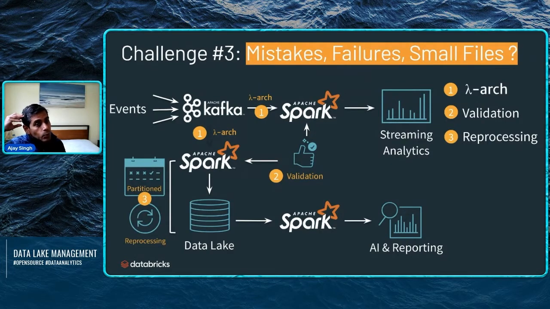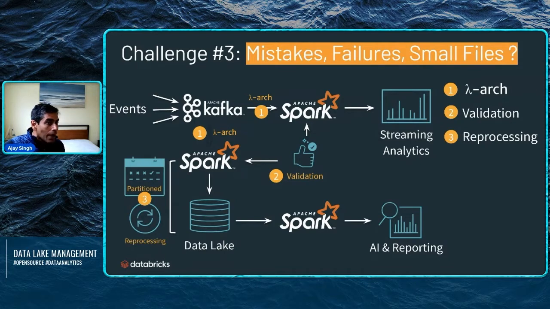The third thing that our customers would commonly run into is mistakes, failures in small files and partitions. Okay, who has ever written a data pipeline that they have never had to go back and revisit and refine and correct, right? I would guarantee you that there is not one engineer who would stand up and say, my data pipeline, as I wrote on day one, has worked wonderfully well for infinite future, right? Your data changes, your business logic changes, your need for analytics changes, and as a result, you always have to go back and refine your data pipelines. But how do you really do that? You don't have a way to go back in time. How do you correct the data set, right? It gets to be really, really challenging unless you're maintaining your entire history forever inside of Kafka, which is not a very practical way to go forward, right? So you really need a way to be able to roll back data sets and then replay from a certain point forward.